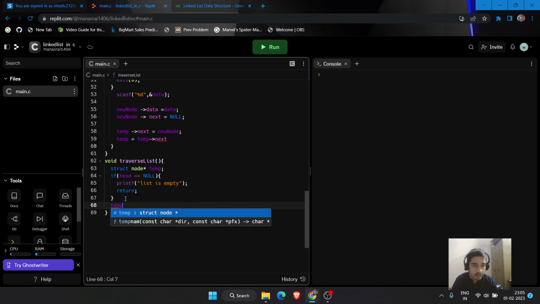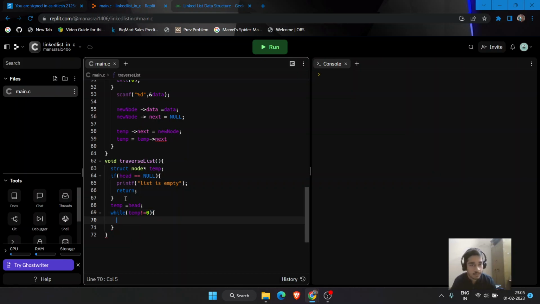So for that we just need to assign temp as head, and while temp not equal to null.